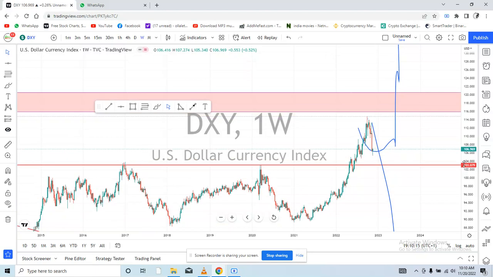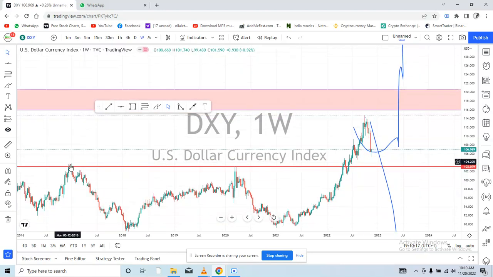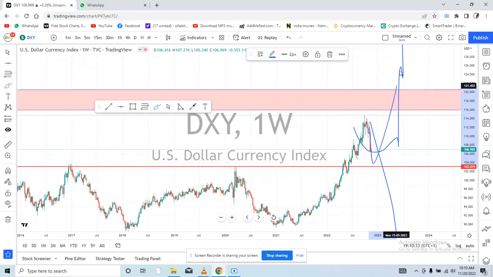Sorry, here, this is a major support in which we are expecting price to drop down here. For right now, the price can go a little bit up or come down. This is actually what I'm expecting here now: the price to drop down to as little as here. From here, pick up back to this level and break it out. That is DXY for you.